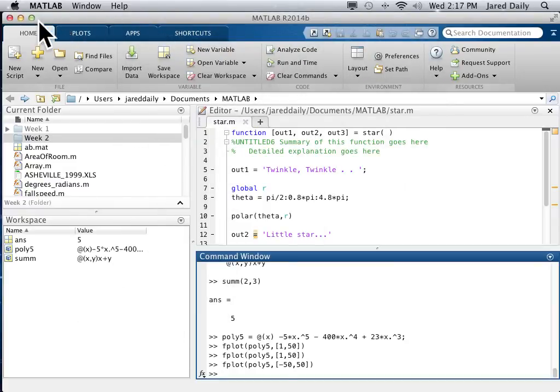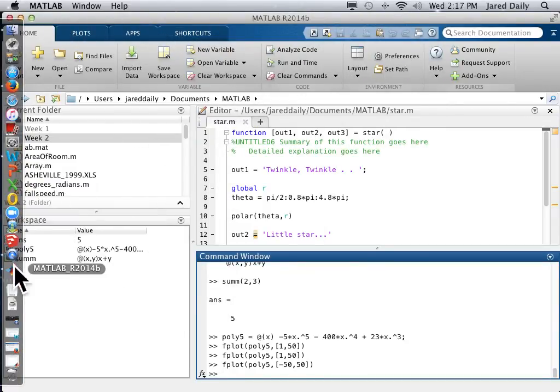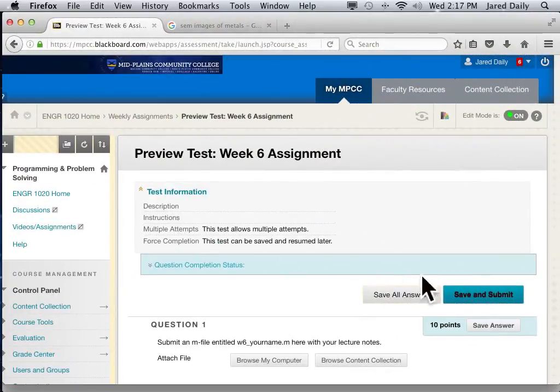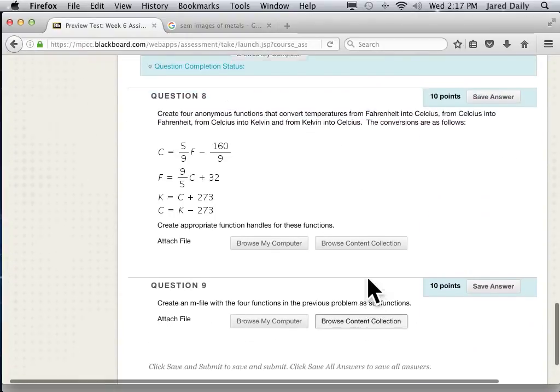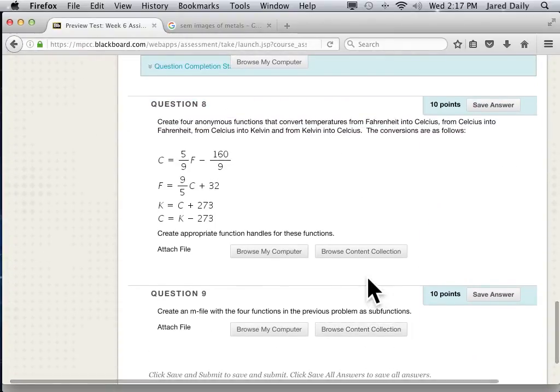Let's check our homework really quick. I can't remember if I had to do subfunctions or anonymous functions in the homework. Let's take a look here. Yeah, we have them as subfunctions. Which is fine, I guess.